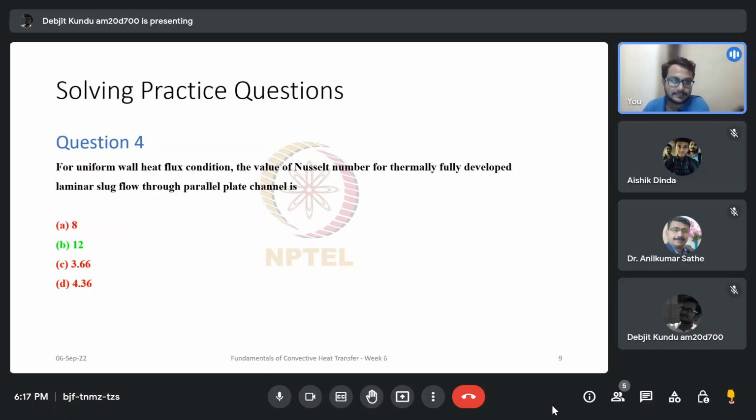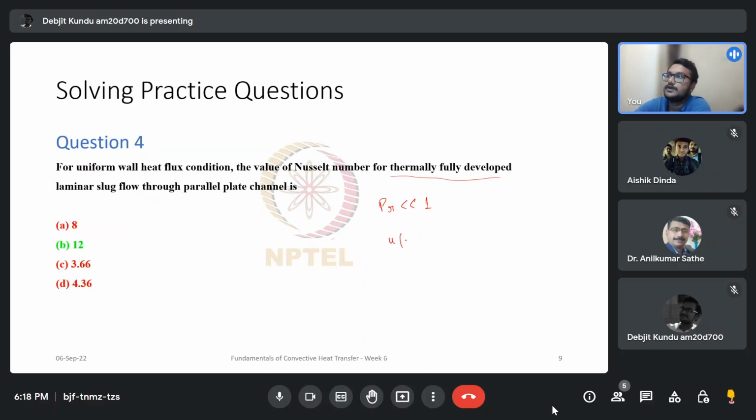Among the cases that we saw, slug flow means that the Prandtl number is much less than 1. Therefore the development of the hydrodynamic boundary layer is very slow compared to the rapid development of the thermal boundary layer. So the case considered is thermally fully developed. The temperature profiles develop quickly, but the hydrodynamic boundary layer does not develop. Hence, there is a uniform velocity field.